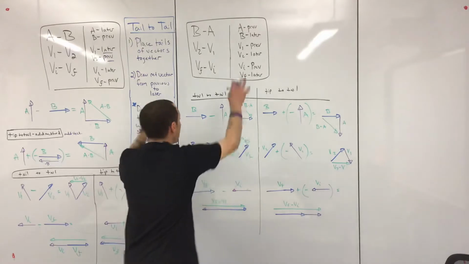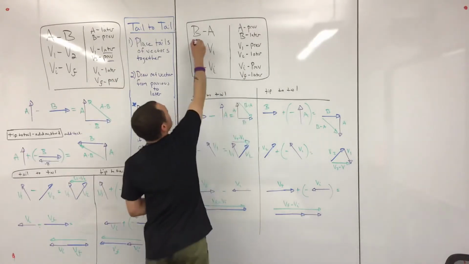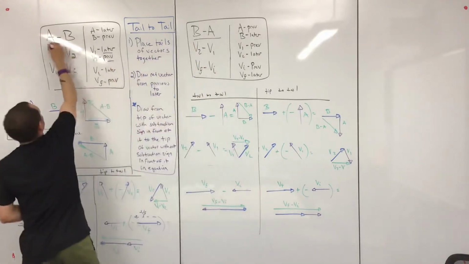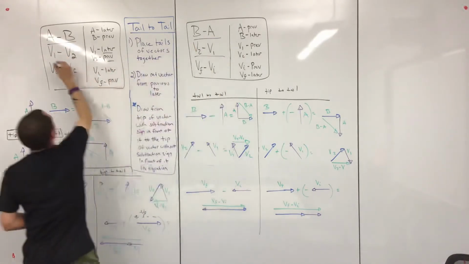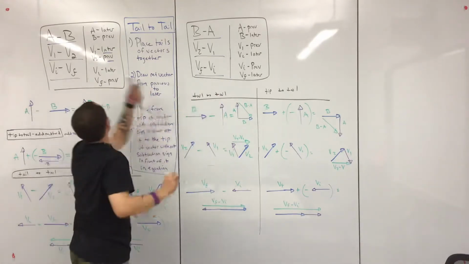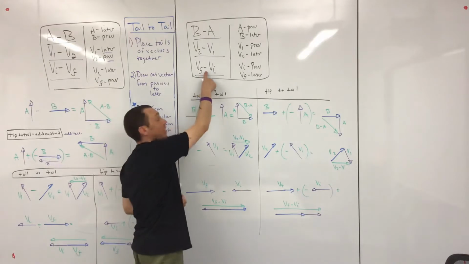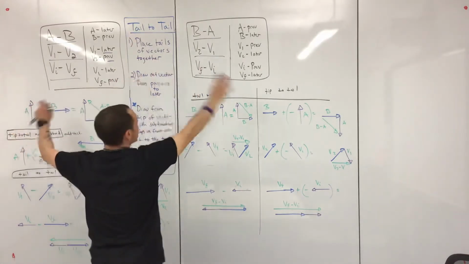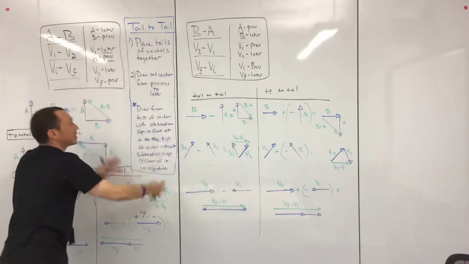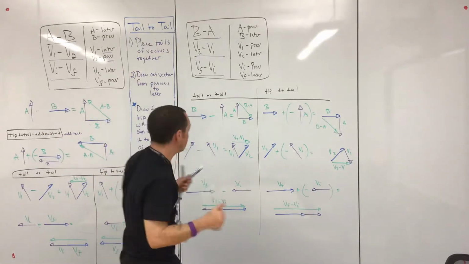All right, now let's look at these same problems, but written in reverse, right? B minus A instead of A minus B. V2 minus V1 instead of V1 minus V2. V final minus V initial instead of V initial minus V final. We can do it either way, but this is like the change in something, right? So either way it's done, this still sticks. So just keep doing the same exact thing that you've been doing, all right?